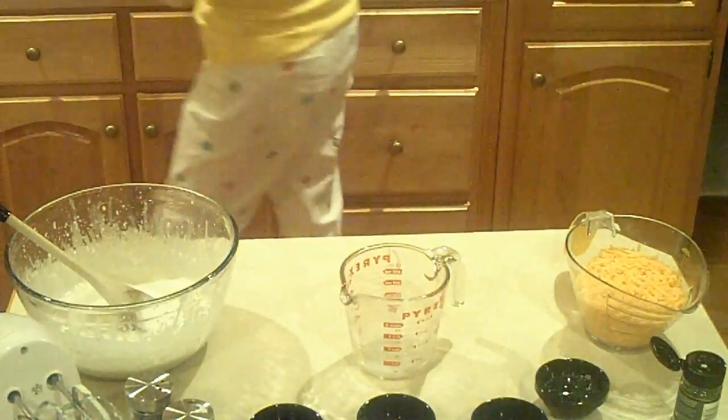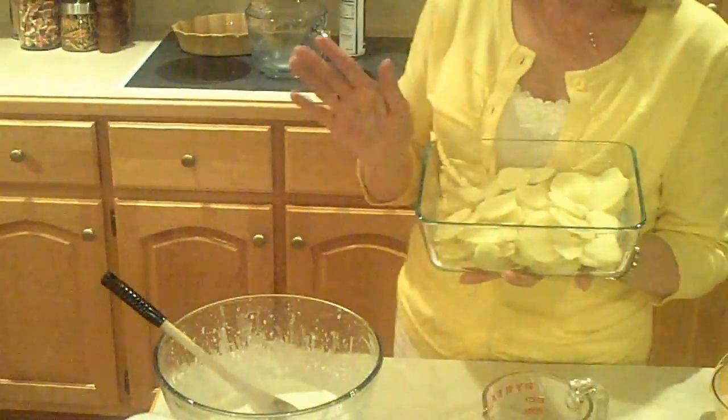Now we're going to add our potatoes. I like to use about 4 medium sized potatoes, but you got to make sure that you slice your potatoes real thin, because the thicker they are, the longer it's going to take to cook in the oven. So we don't want that.